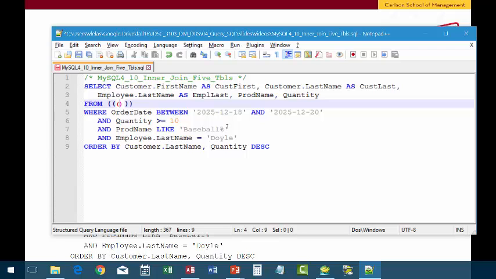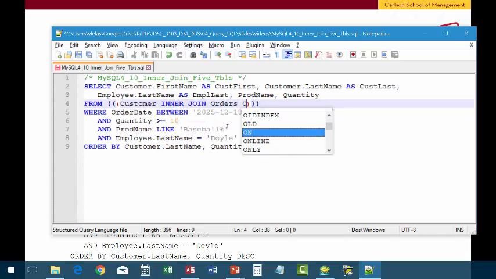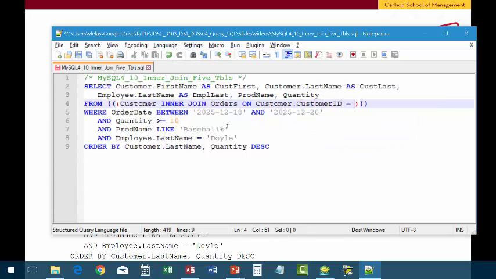We'll start with the same one we always start with: the customer inner join orders on customer.customer ID equals orders.customer ID.